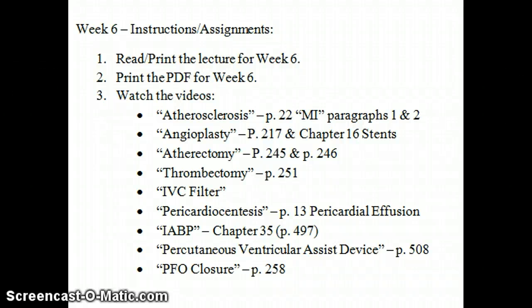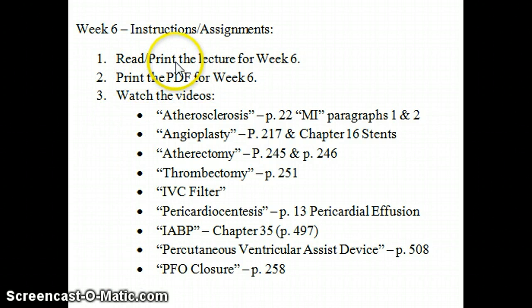Welcome to week 6, which is dealing with percutaneous interventions that are done in the cath lab. First of all, the word percutaneous means via a needle puncture, versus a cut down procedure. So in the cath lab, we do percutaneous procedures, meaning we use needles and guide wires and catheters to do our procedures. We don't actually make an incision and cut down through the skin tissue and into the muscle tissue and so on and so forth. We do percutaneous via a needle procedure.